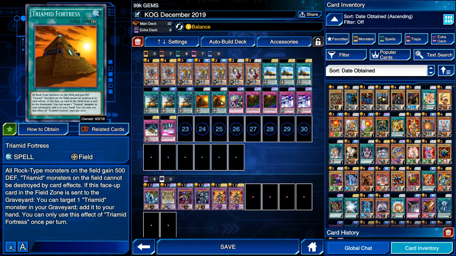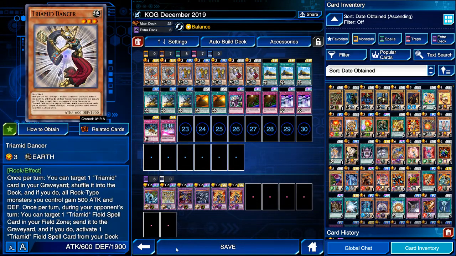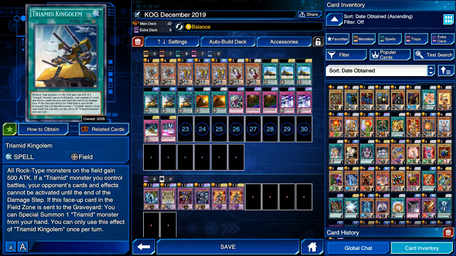Next card we have, one other thing. When you send this to the graveyard, remember, Cruiser searches. When you send King Golem to the graveyard, you get to special summon. So you're able to special summon out your Dancer, alright, or any Triamid from your hand. So it allows you to special summon a Triamid from the hand when it's sent to the grave. And that's very important because I'm going to teach you how to combo your Triamids really well with that.